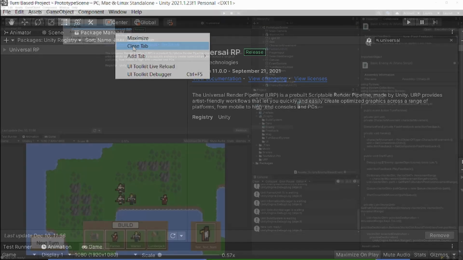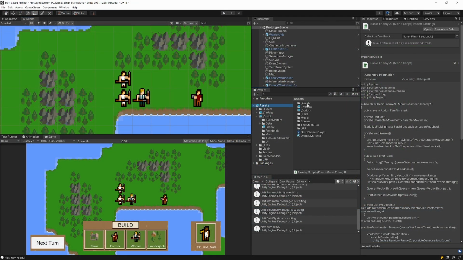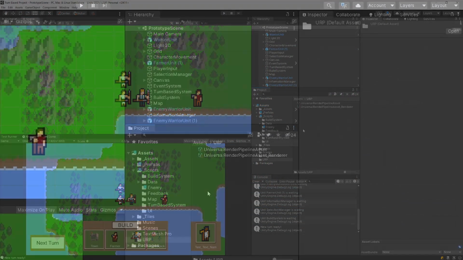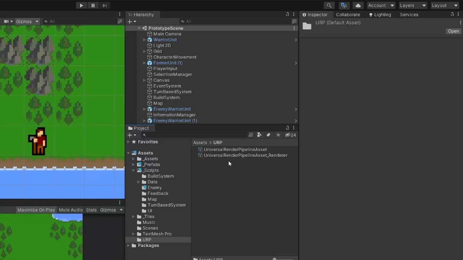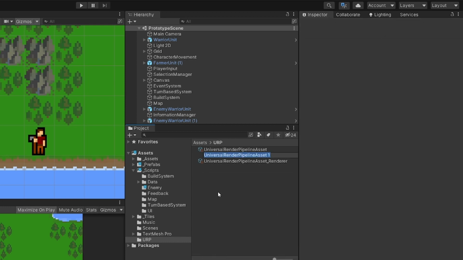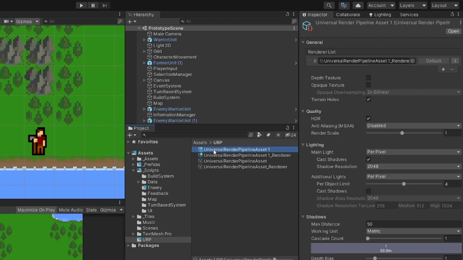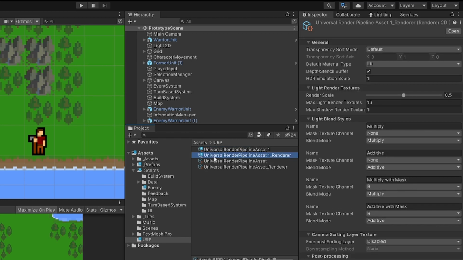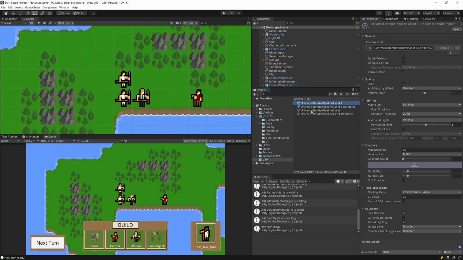So let's close the package manager, and now in our assets we need to right click, and I have this URP folder, so we need to right click, create, and we will have in the middle somewhere the rendering, and you will find Universal Rendering Pipeline, and you will want to create the pipeline asset 2D renderer, and it will create for you the Universal Render Pipeline Asset 1 and Universal Render Pipeline Asset 1 renderer, and this will be your asset that you need to now assign.